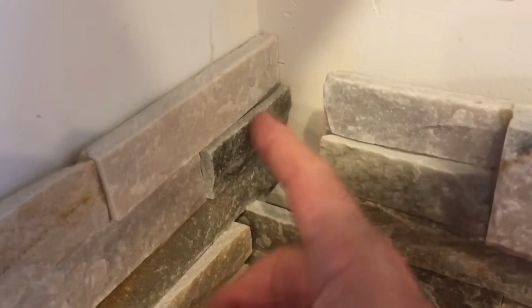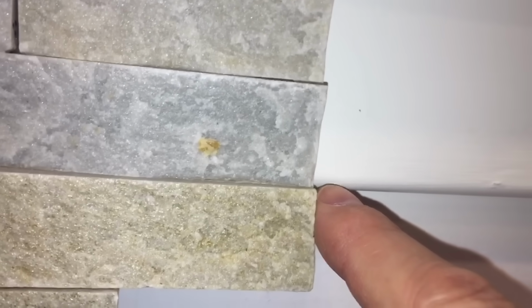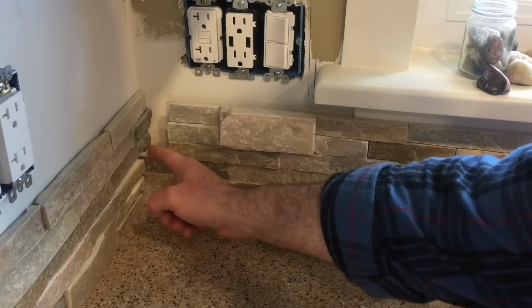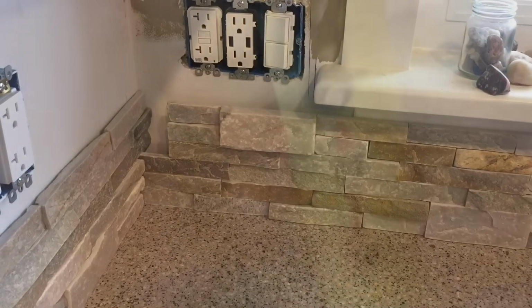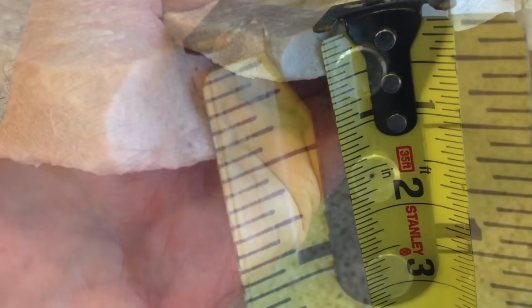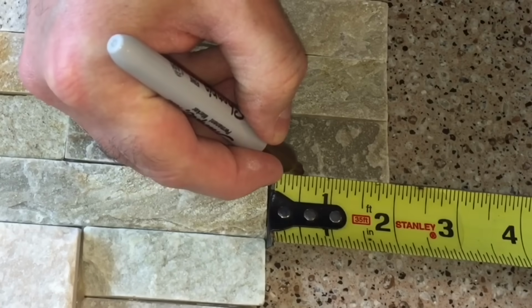So what I need to do is cut the tile under the window to the right height. That's pretty easy to do. And then I need to cut each of the mating tiles to the thickness of the tile they're going against. That way you get a real pretty seamless corner.